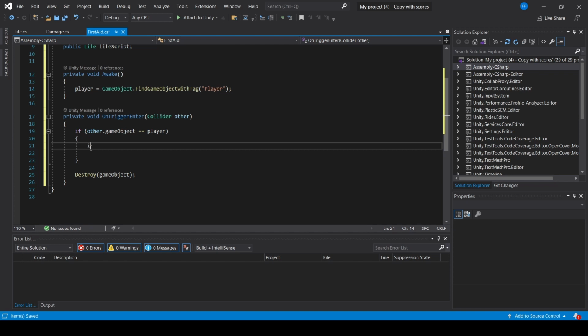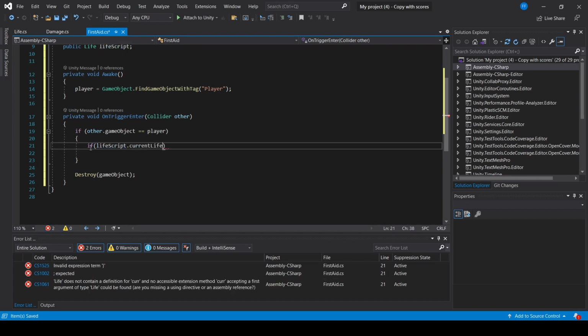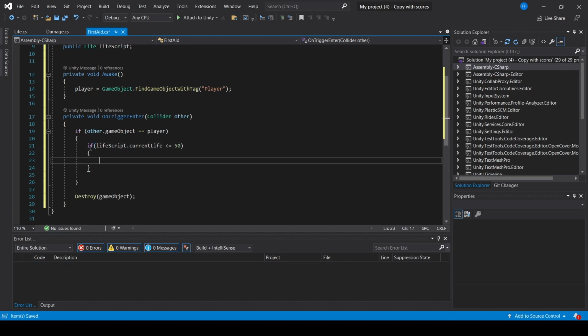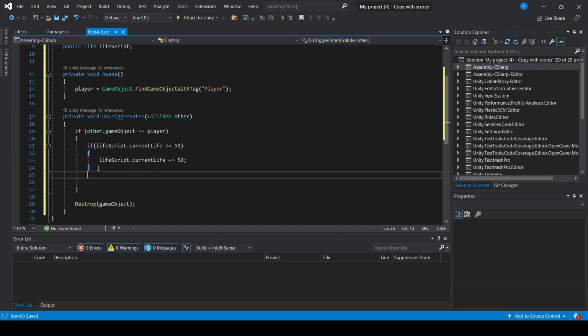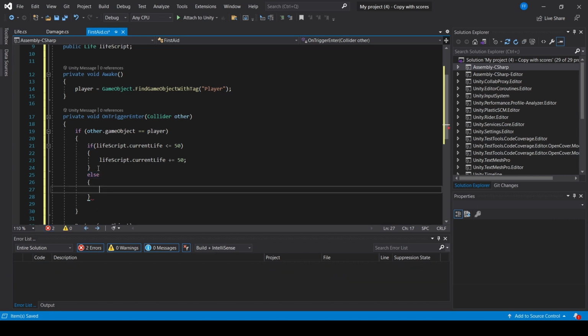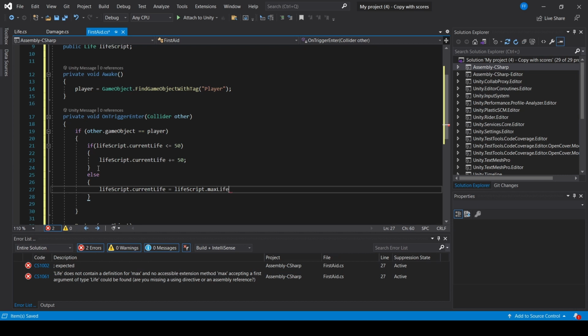So how we can do that is: if liveScript.currentLife is less than or equal to 50, then liveScript.currentLife plus equals 50, else liveScript.currentLife equals liveScript.maxLife.